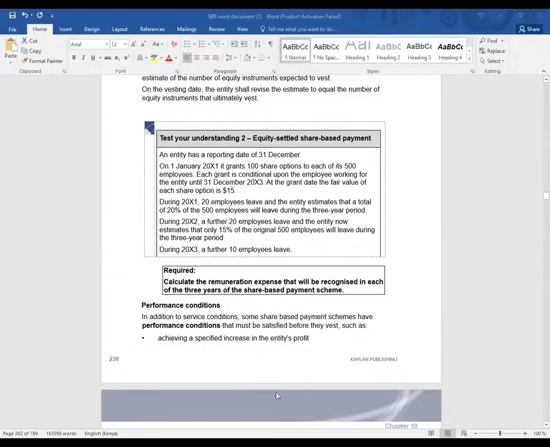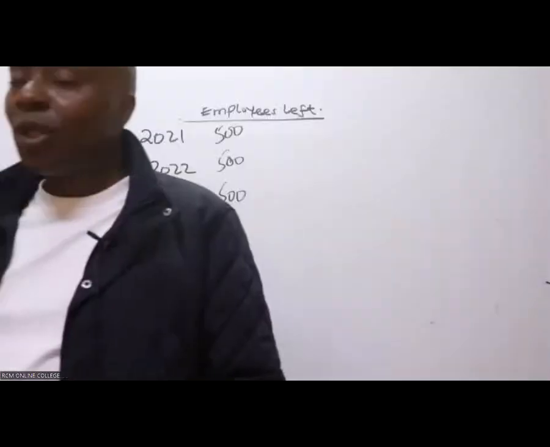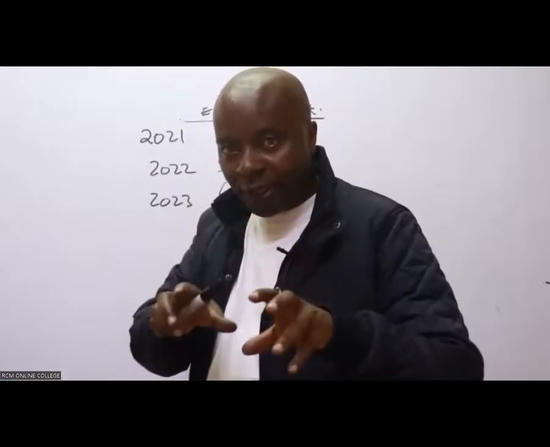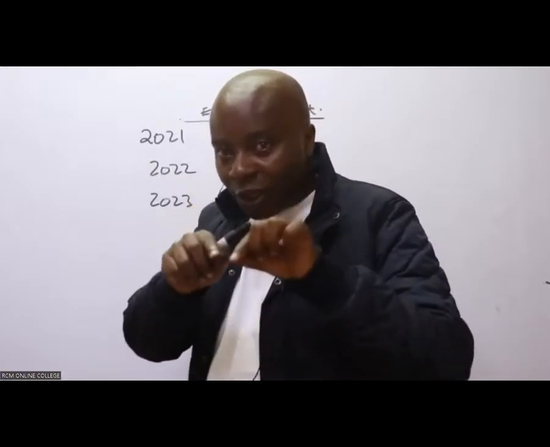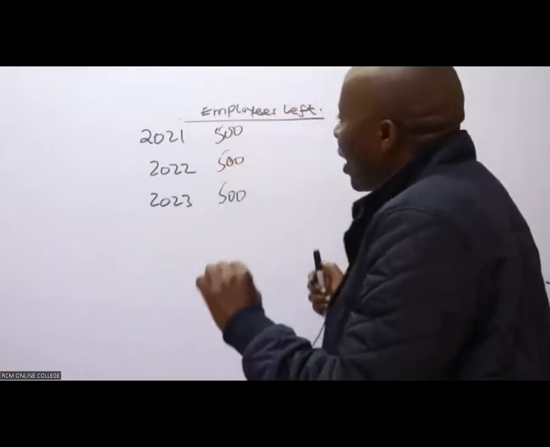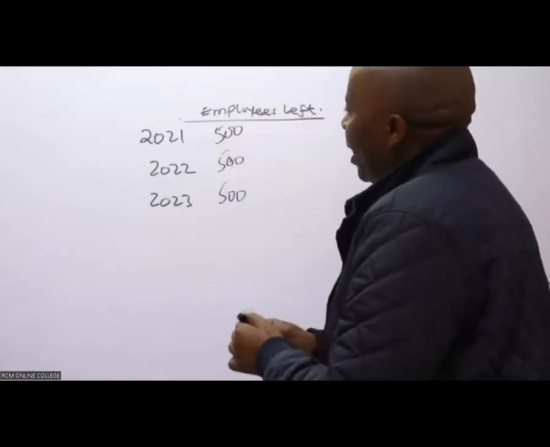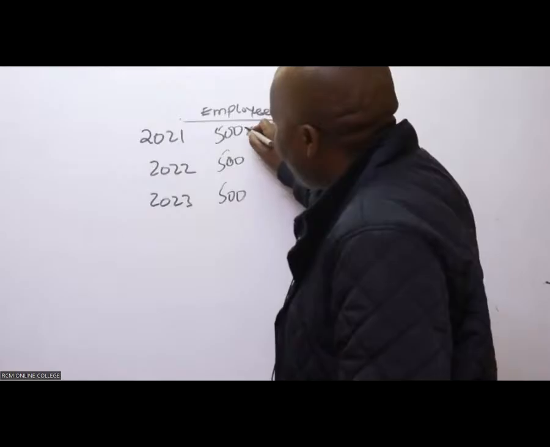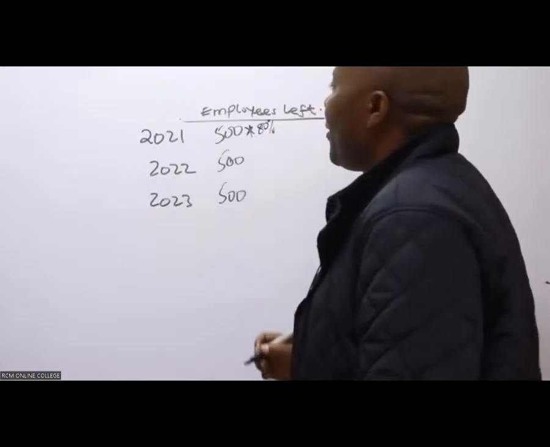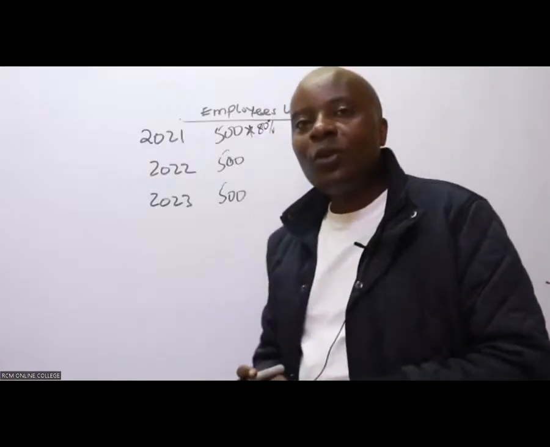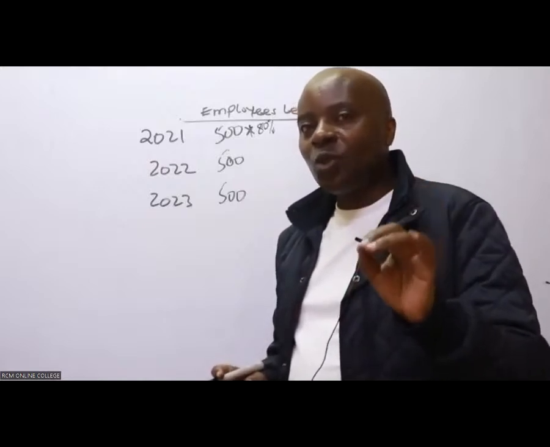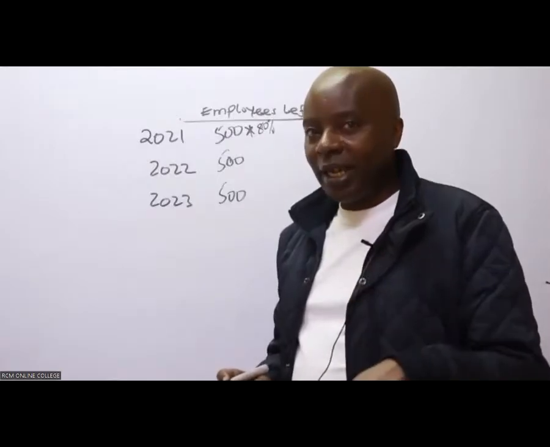So basically, in this case, ladies and gentlemen, we expect 20% to leave. They use the word total, 20%, so even the employees who have left are within these 20%. So don't subtract them. The employees who will vest, who will be able to benefit here, out of these 500, you're told 20% will leave, so we shall be left with 80%. That 20 which actually left in the first year, I shall be making use of in the actual number that leave in the very last year.